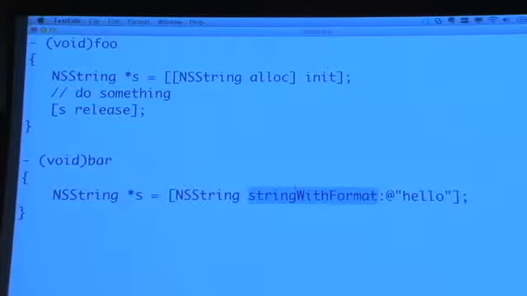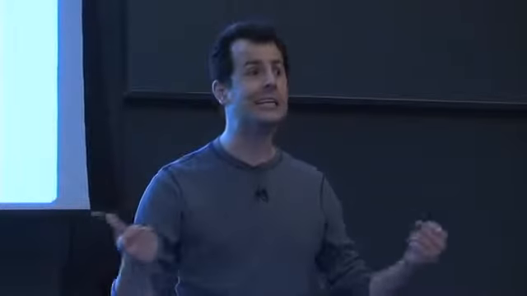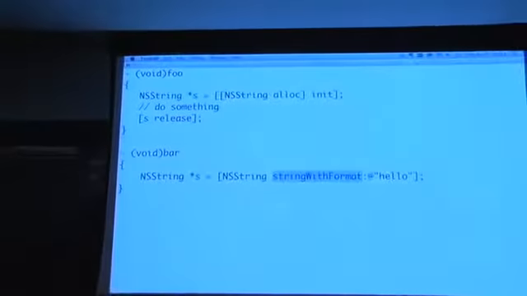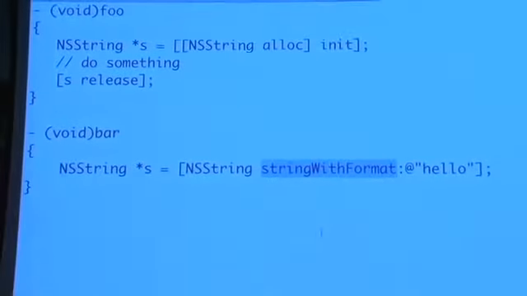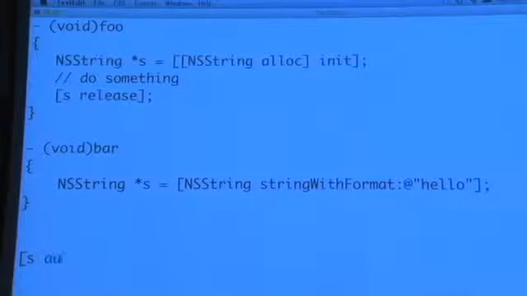But it's not up to me to actually do the decrementation, because the heuristic historically was that only the method that calls alloc, or as an aside, retain or copy, which are related in spirit to memory management, but only the method that calls alloc should be the one to call release. Unfortunately, something like string with format, if it calls alloc, it better not call release, because I need that pointer to be legitimate. So you needed a way of saying, you release this eventually. And indeed, that's what the auto-release keyword would do, whereby if I were implementing the string with format method, somewhere in that method would be a call to string s auto-release.